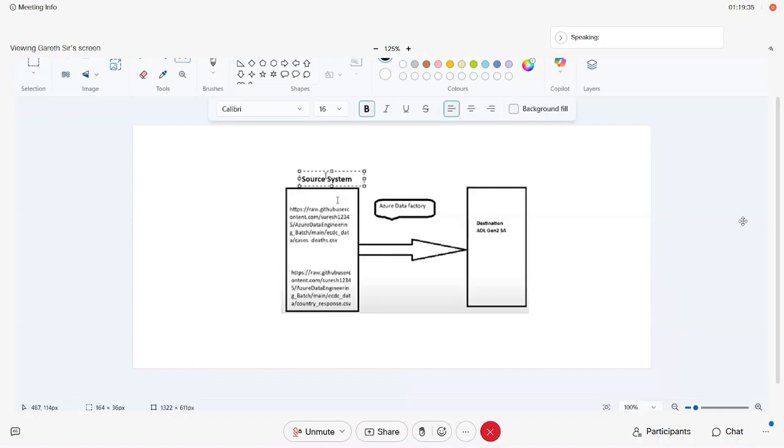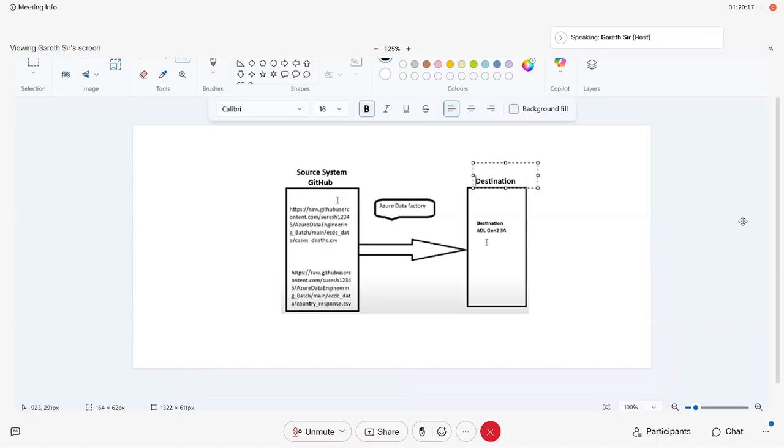This is my source system. And what is my source here? Source is GitHub. And this is my destination.